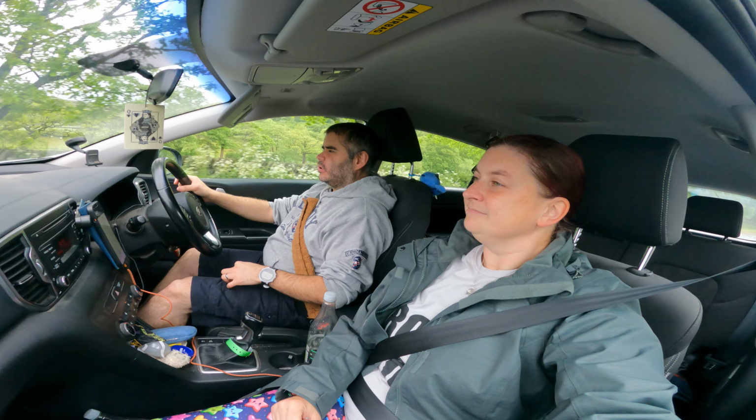So why else did we book for today? Well, because if you book sometime in mid-May onwards, there's a chance you can hold the baby Herdies, because they'll have had them and they're old enough that their mum won't freak out if you hold them. So we might get to hold some baby Herdies. It's very exciting.